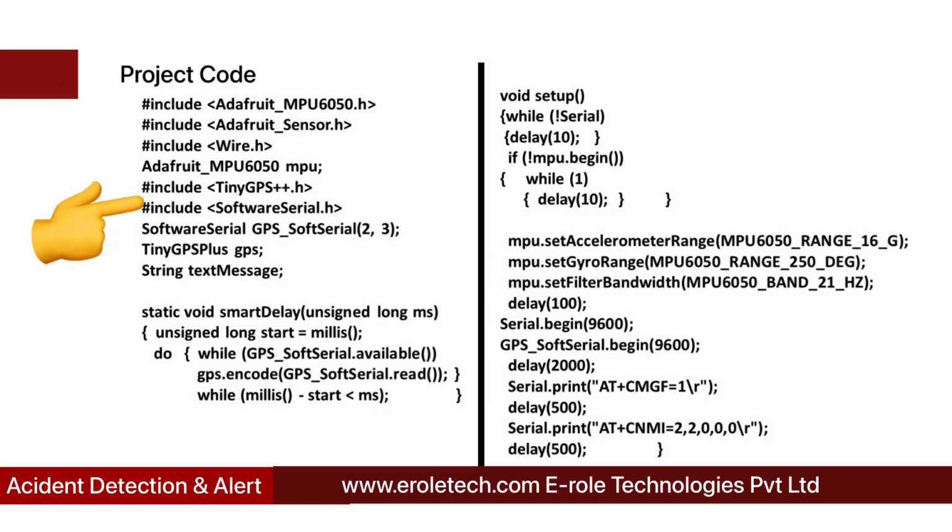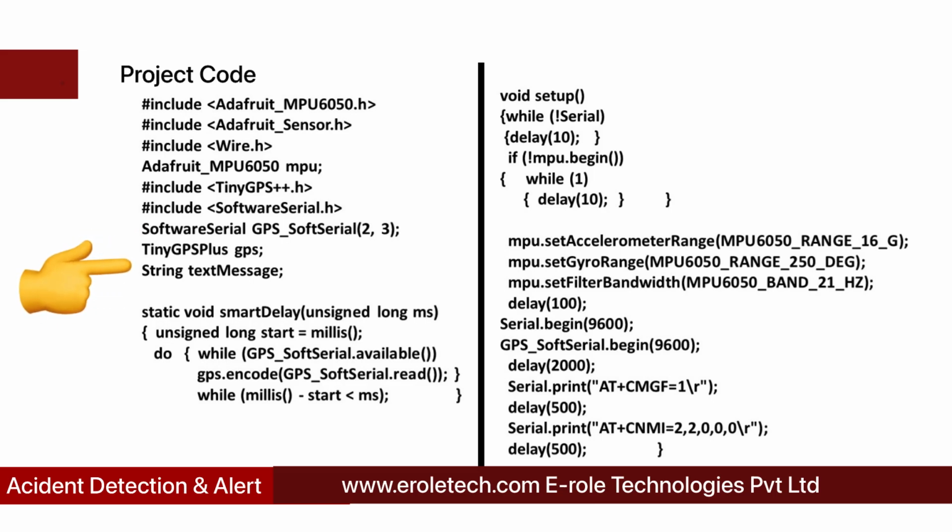To use the GPS module, we will include its library in the program. To include the library, we will write #include tinygps.h. TX pin of Neo 6M GPS module will transmit the data to the Arduino, so it will be connected with the RX pin of Arduino. We are using pin number 2 as another RX pin, so we will connect TX pin of GPS module with pin number 2 of Arduino.